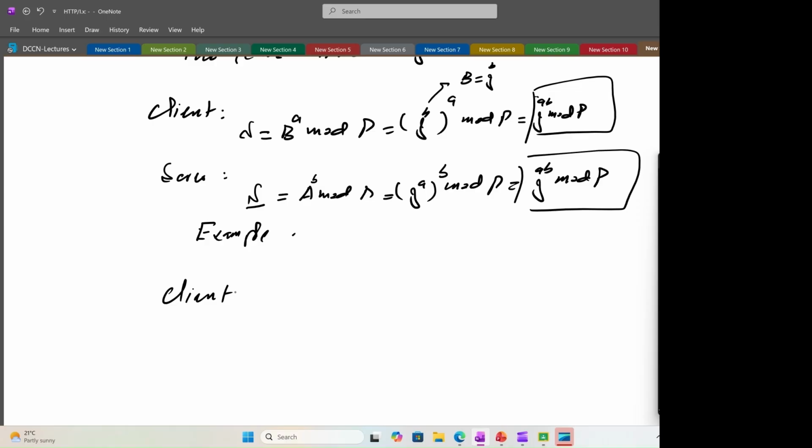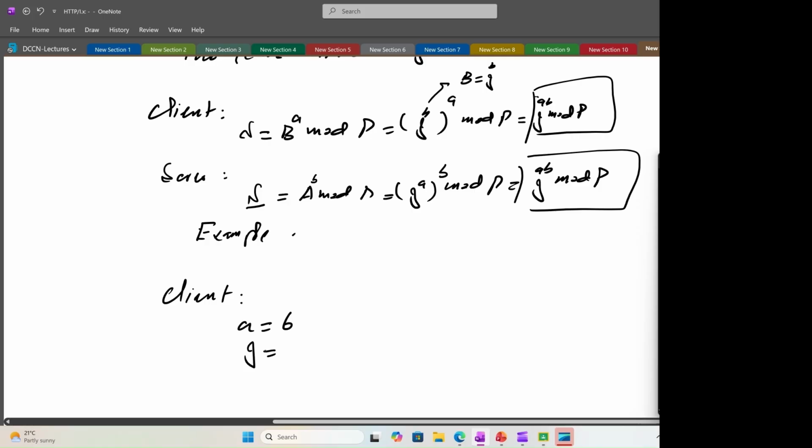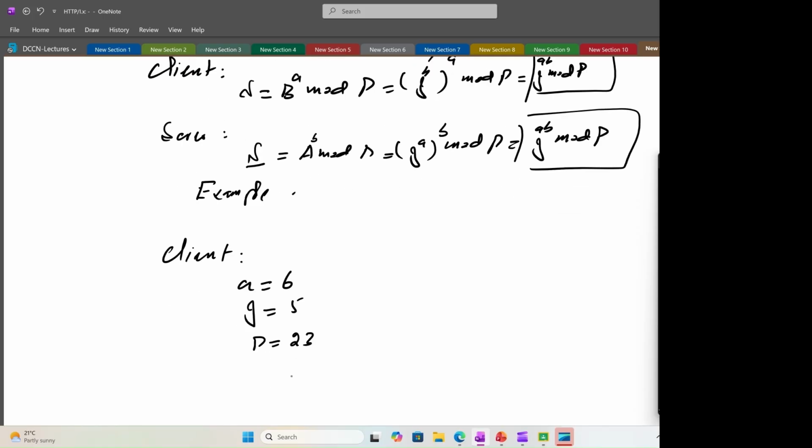The client has a, which represents the private key of the client, which is 6. I'm taking some numbers so that you can understand this. Then on the client we have G, some base value on the elliptic curve, say 5. P is a large prime number, say 23.